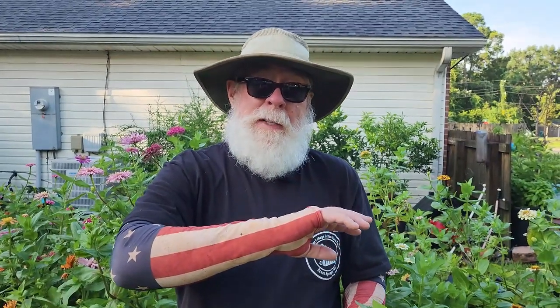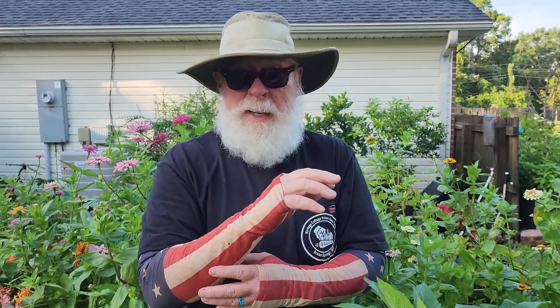But one thing I will say, even though this is a dwarf okra, it's still as prickly and sticky as the big okra. That's why I'm wearing my Farmer's Defense sleeves. These are lifesavers if you're out there in a bunch of okra and having to stick your hands into the leaves, because if you don't, you're going to end up with all those little prickles in you, and they're going to itch for 3 days. Anyways, that's a great little dwarf okra to try.